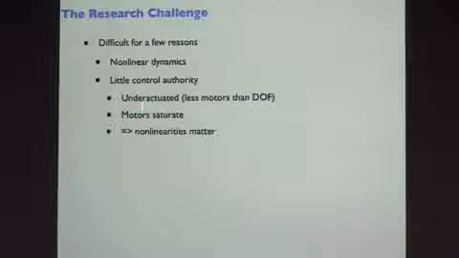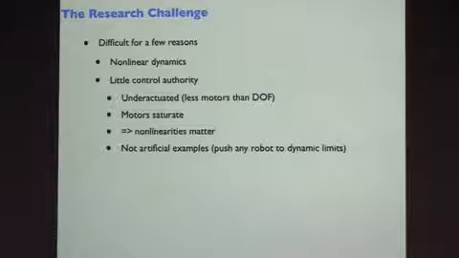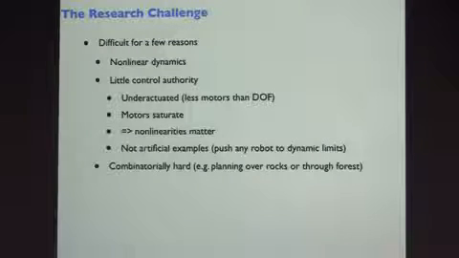Basically, those two things add up to say that the nonlinear dynamics we had before, those matter. I can't just squish my dynamics with feedback, right? So the nonlinearities matter. And I don't think these are artificial examples, right? You give me your favorite robot, and I'll try to move it fast enough that the dynamics matter. So I think as soon as our robots start really pushing the dynamic limits of what they can do, then I think these effects are going to be real.